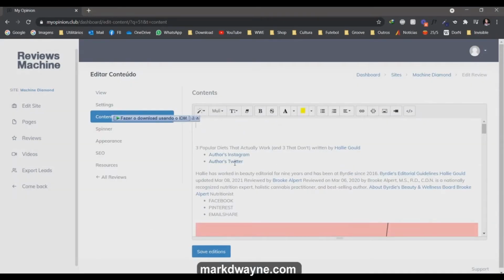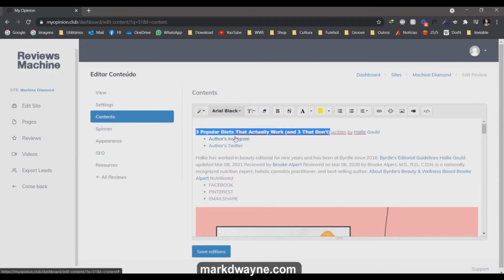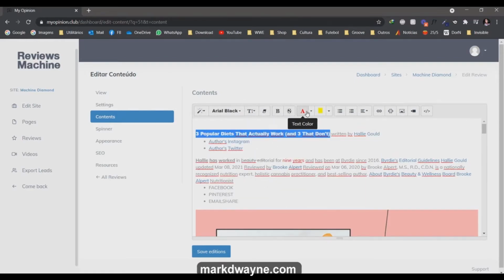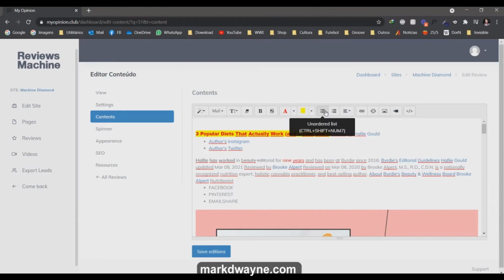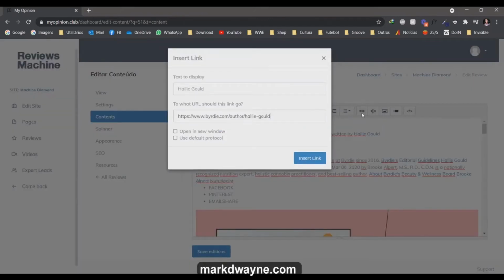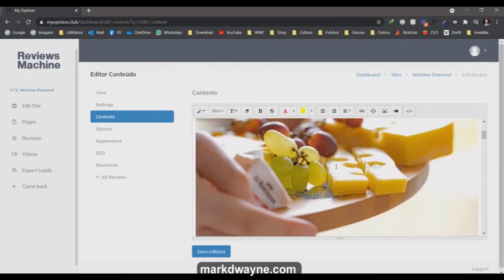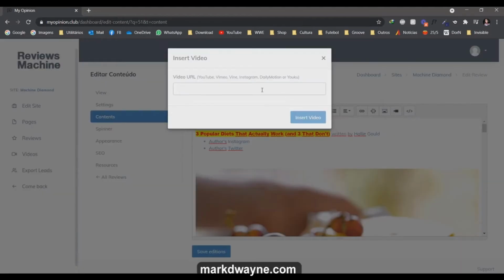You can delete a text, select and change the font, select the sizing, line spacing, bold, strikethrough, select a text color, select a background color, put an unordered list, an ordered list, configure the paragraph, put a link in your text, put a picture in your review, put a video in your review from YouTube, Vimeo, Vine, Instagram, Dailymotion, or Youku.